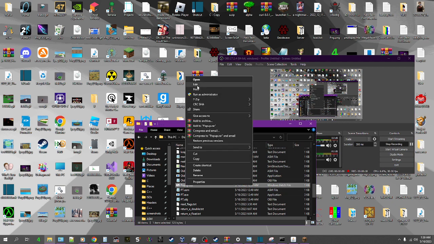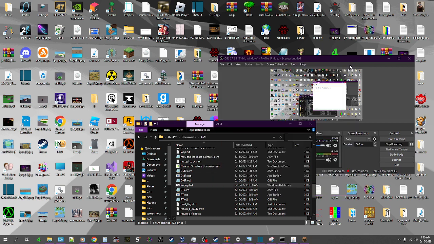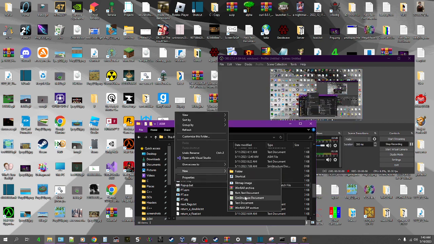First of all, we've got our batch file here to compile. It's just a basic batch file. It makes a starting point, and then it compiles it, and then it goes back so that I can keep pressing the button to compile it. But one key thing to note is that the subsystem in the link option is Windows, and it's not console, because we're not going to need console mode at all, since we're going to be making a pop-up window. So anyway, with that out of the way, let's go and make our pop-up ASM file.